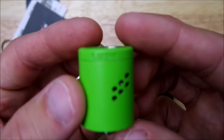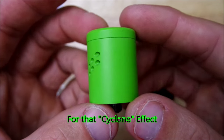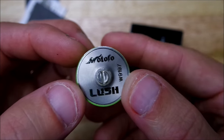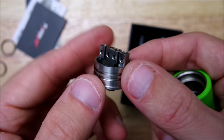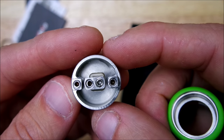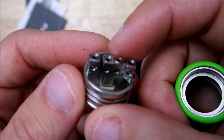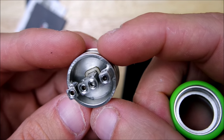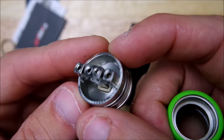And here is the piece de resistance — the Lush RDA. As you can tell, the airflow holes go in at an angle, they don't go in directly. Silver plated 510 as you can see — no o-rings, I took mine off just for purposes of this video. Nice deep juice well, I think that's about 10 millimeters deep. Deck milled cutaways so you can put cotton up under the negative post. Square pink PEEK insulator, two millimeter post holes so you can get some pretty nice builds in there, and nice little grub nuts.